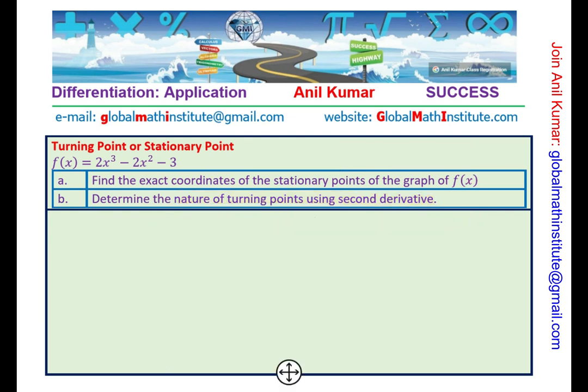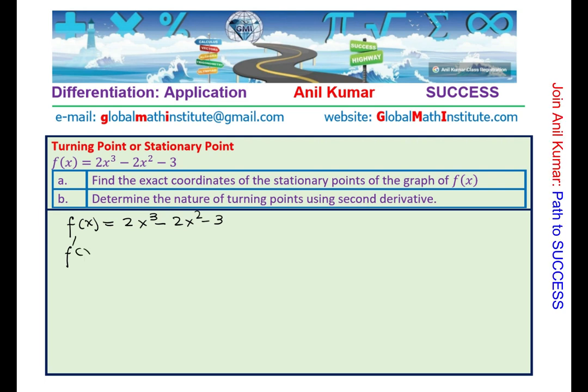So basically, let's summarize the strategy here. What we did was that we first found the derivative of the function. The function given to us was 2x cubed minus 2x squared minus 3. So the best way is to find the derivative, which is 6x squared minus 4x, and also the second derivative. You get the idea, right? So we get 12x minus 4.